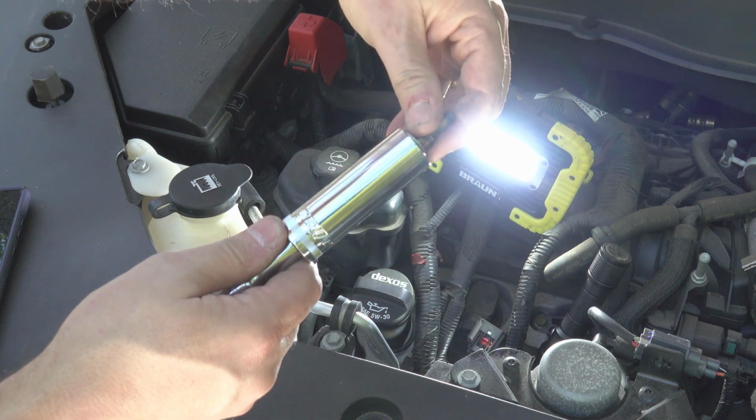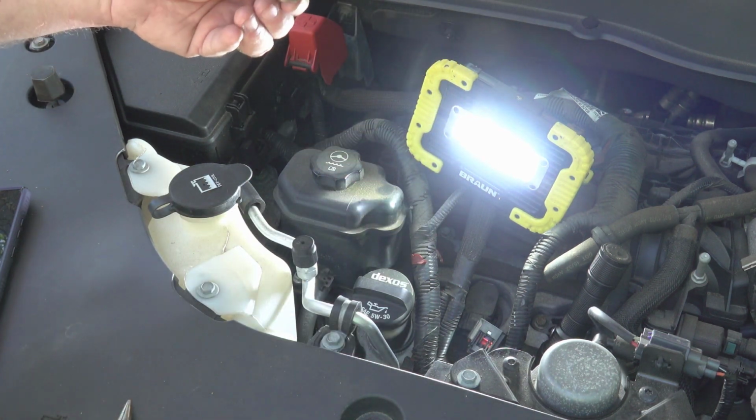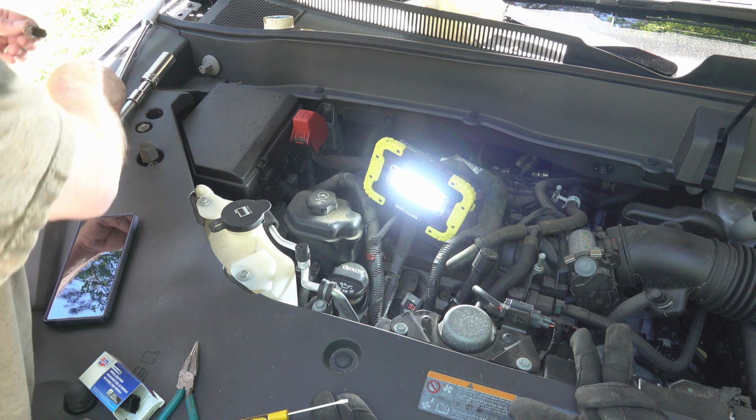Right, so keep that in mind if you're ever changing one of these coolant temperature sensors on a GMC or a Chevy or a Saturn or whatever other Government Motors products are out there.